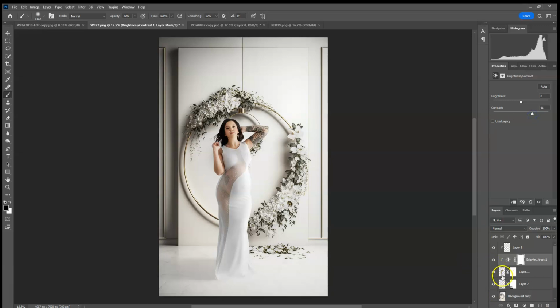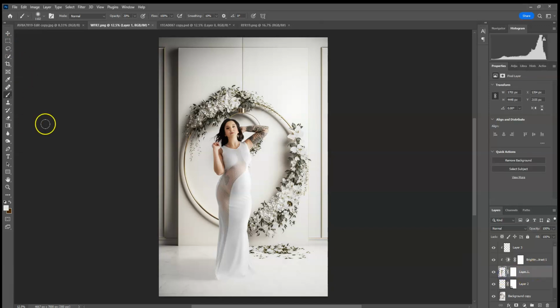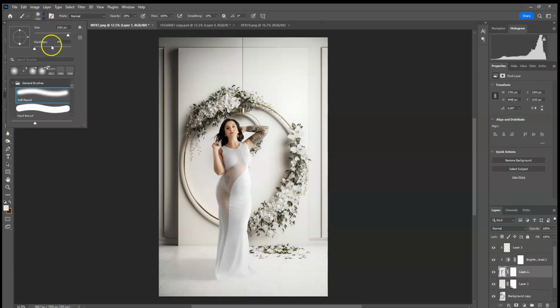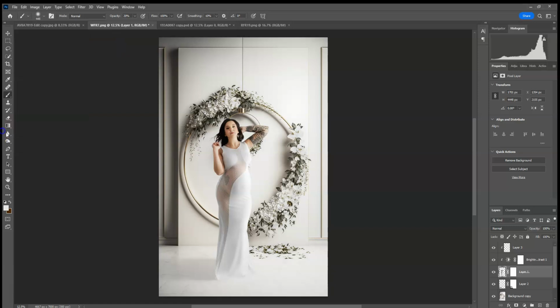She has a little bit more shadow on her face than I want. I'm just going to click on her. Oh, go to my dodge tool. Shadows, I have it about 19%, and I'm just gonna get rid of some of the shadows because this is a pretty bright picture. Midtones.